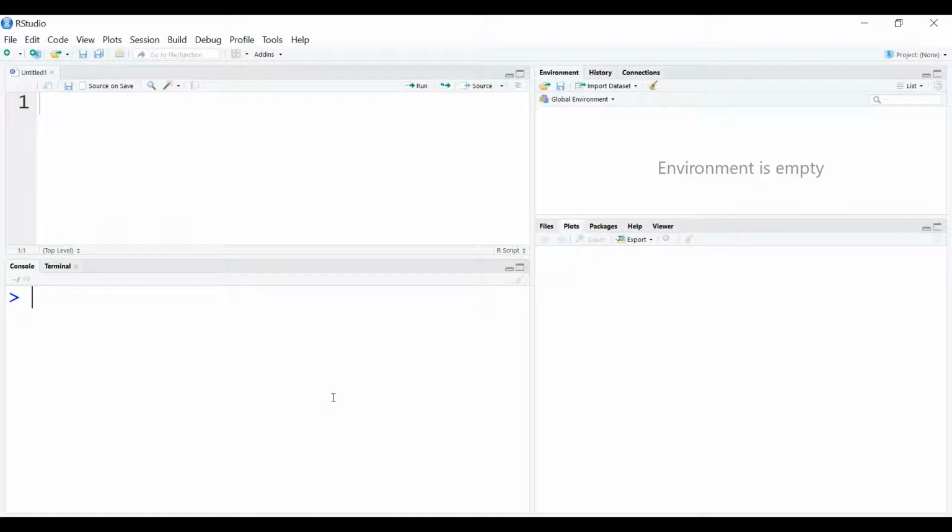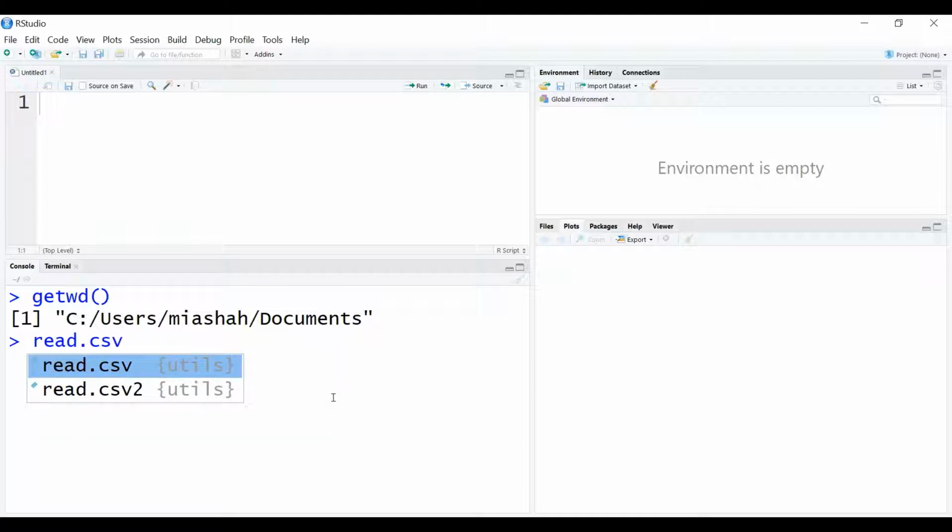You can check what the current working directory of R is by typing getwd, that's get working directory. You execute that. You'll see that Documents, which is my Documents folder, is actually my current working directory. So at this point, I can actually go ahead and use a function called read.csv. I'm going to type read.csv.